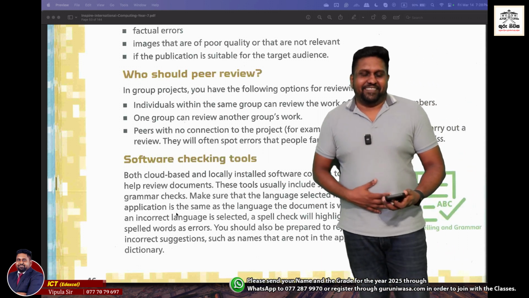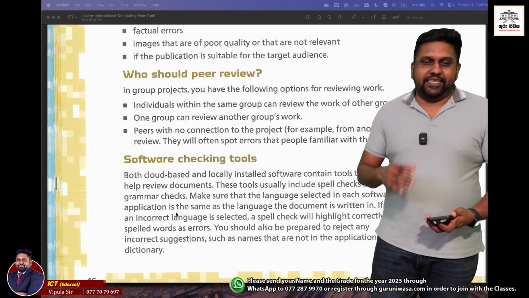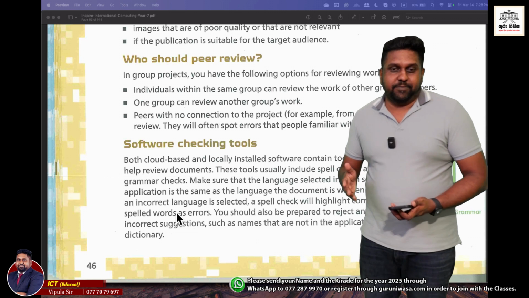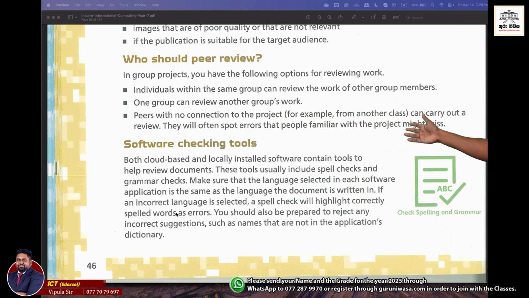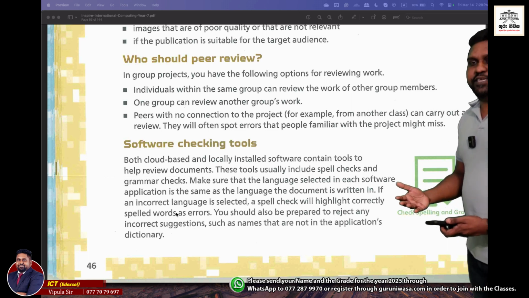Peer review is the same thing. Peers with no connection to the project, for example from another group, can also give you some feedback.